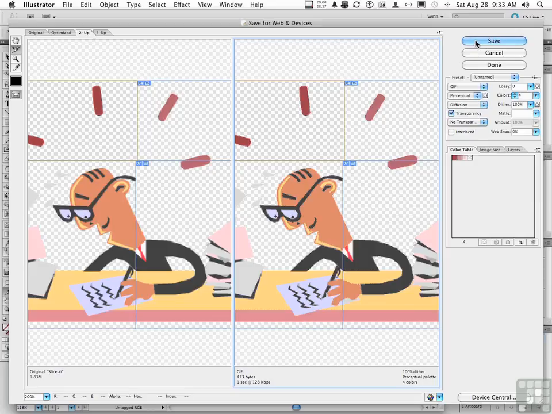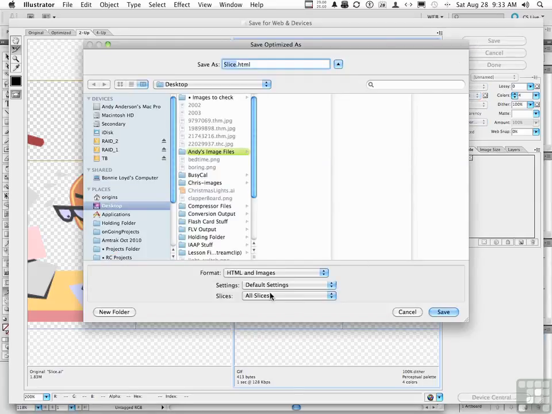Now, once they're all done, which they are, let's assume they are, we can click the Save button up here. When you save the document, you have a choice between creating an HTML document along with the images. I almost never do the HTML document because I use this in Dreamweaver. I don't need the HTML. Dreamweaver is going to do that for me. I just need the images. What it will do is it will create a folder and put those images within that folder. We do want all the slices, not just the user slices. We want all the ones that we made. You click Save.